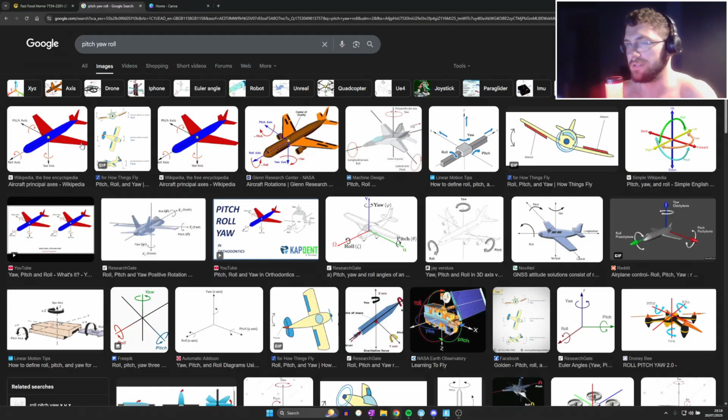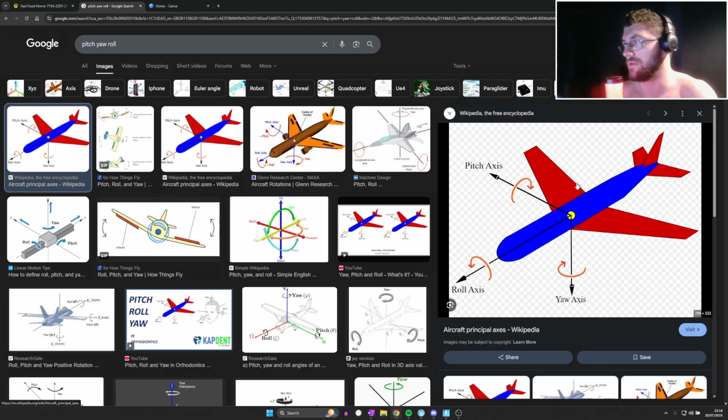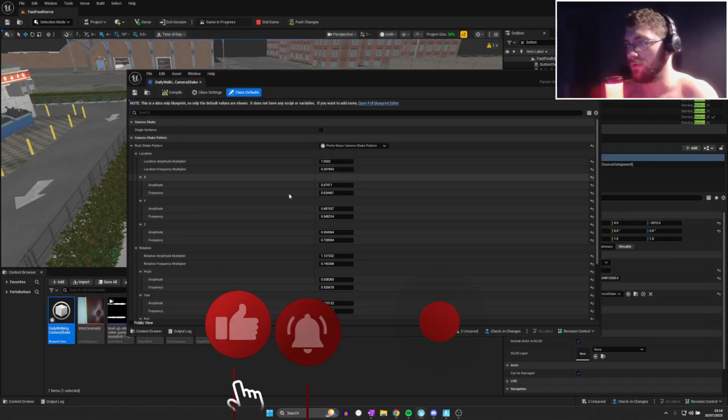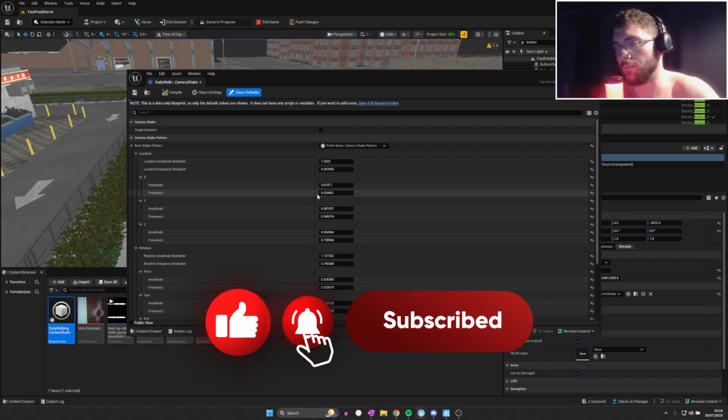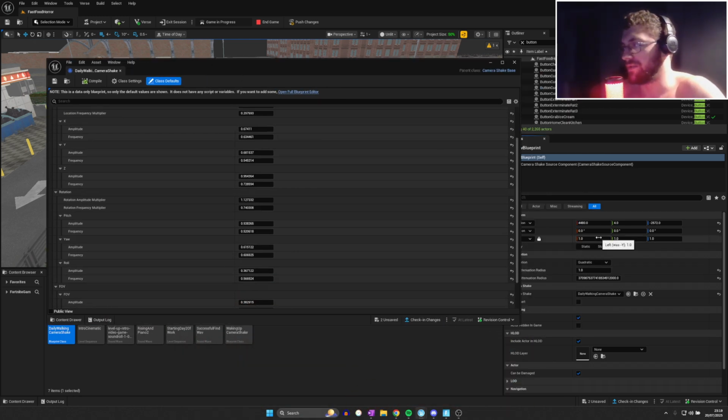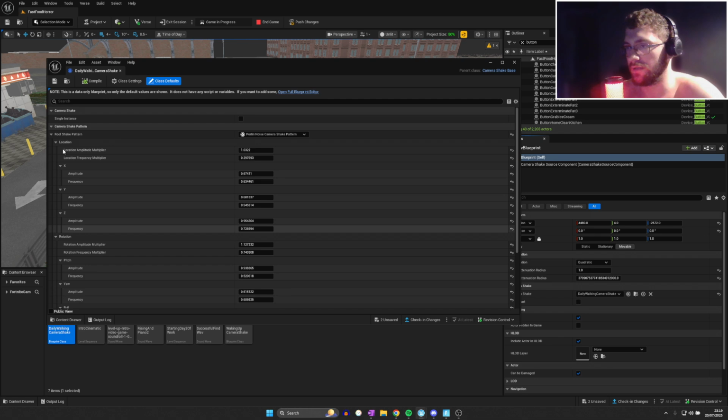I've also got a picture of pitch, roll, axis. This is so you know what settings you want to change. For me, this is what works kind of nicely. You could put like 1. You can just copy this exactly if you want, but essentially play around with these. You can look over here to see, like in the location part, if you say you want it to go up and down more, you could increase these specific ones.